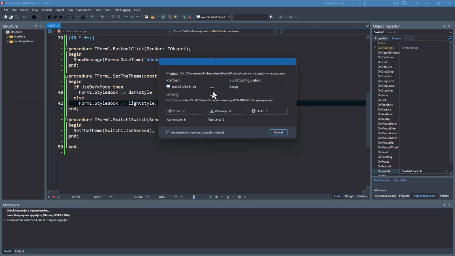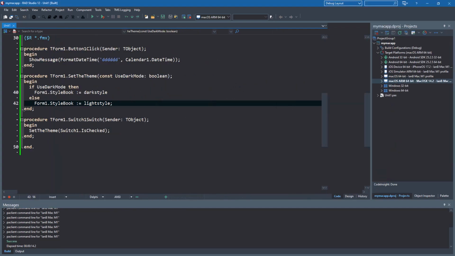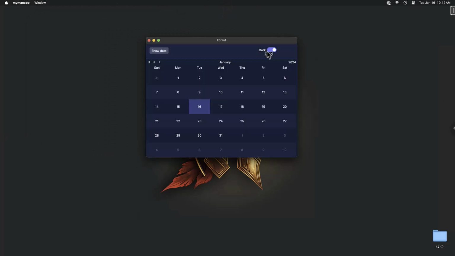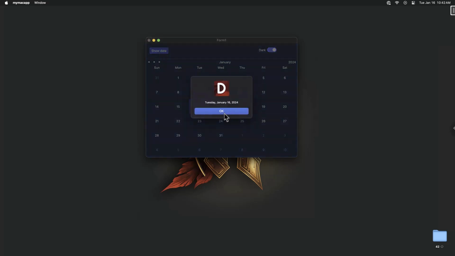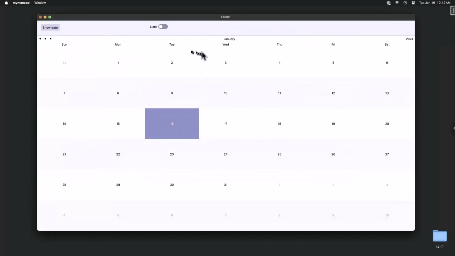Hit F9. It compiles on the machine and links it all up using the compiler on the Windows machine. It then deploys it, which means it's copying it over to the Macintosh using the PA server, which is a specialized server that runs on the Mac. And I told you earlier on about how to install all of that, and you've seen it before on iOS. And it signs a package, and then eventually, if I go into it, there is your app. If I now do this, ta-da! Dark mode, light mode, and there's the date as well. All very clever stuff. And that really is the long and short of what to do.